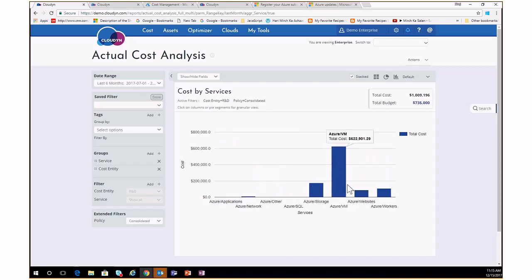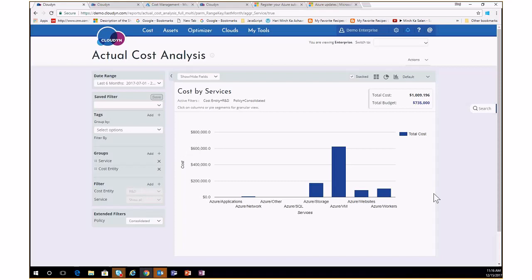You can see I have Azure VMs running here, and the total cost for Azure VMs for the last 6 months is $622,000. You can see all the services here, and not only Azure services, but if in a cost entity I had been running AWS or Google services, you would see all of those services here. So basically, this is a high-level overview of all of the cloud resources that you're running in your environment.